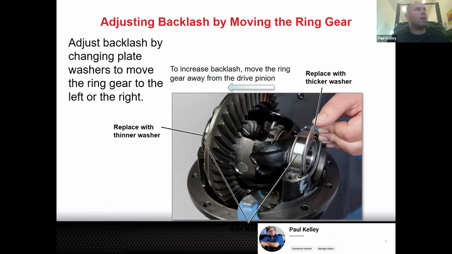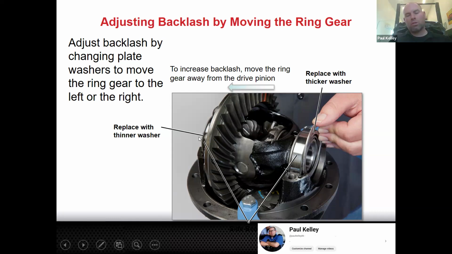Okay. So you can see, this is a good image of that. If the backlash is too tight, you'll move this ring gear to the left. If the backlash is too loose, you move the ring gear to the right. How? Ooh, now you're running into some of the problems. Ideally, it's got adjusters. If you wanted to move it away, you'd loosen this adjuster and tighten this adjuster the same amount. But if it doesn't have adjusters, and a lot of the domestics don't, sorry, then you'd actually have to do shims.